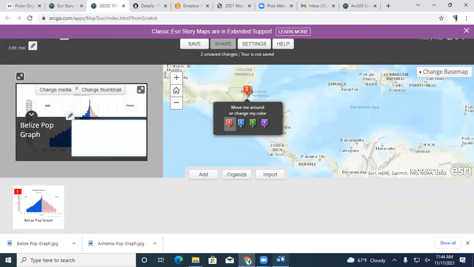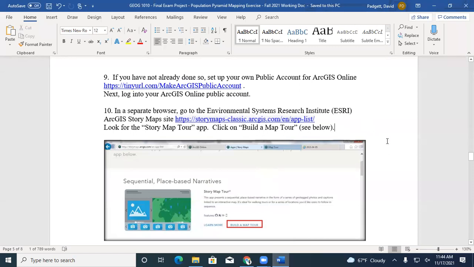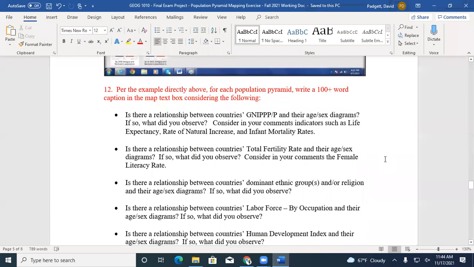And now in your text box, you will discuss Belize's population structure based upon some of the data that you see.